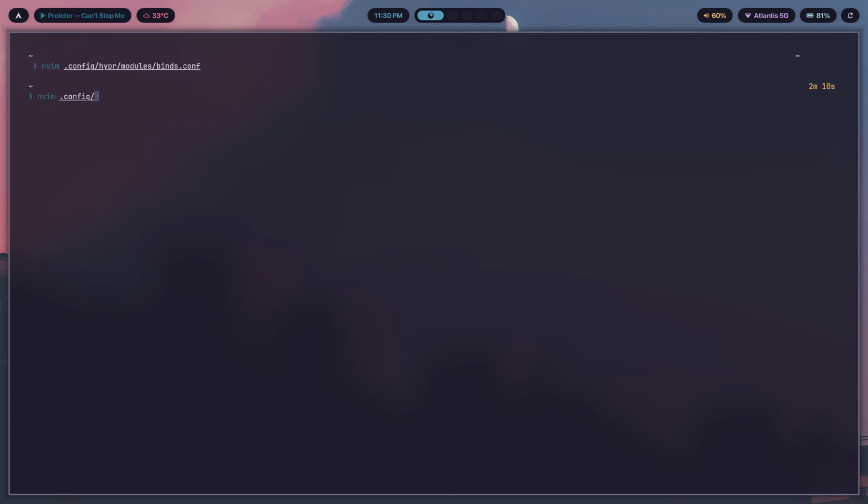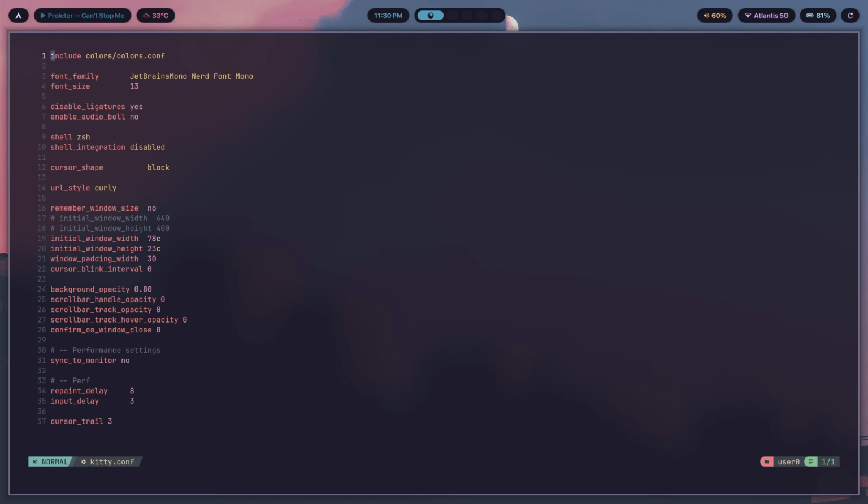Don't theme it yet, okay? Let me show you my Kitty config. So, kitty.conf. Yeah, so as I was saying, don't theme it just yet. No color scheme beyond the defaults. Just make sure the font is right, the size is right, and then the padding gives your text room to breathe.